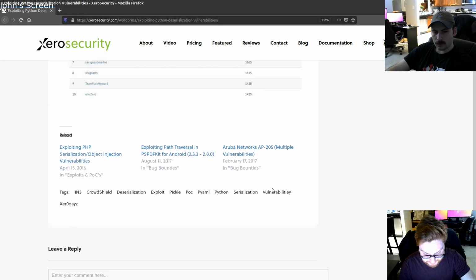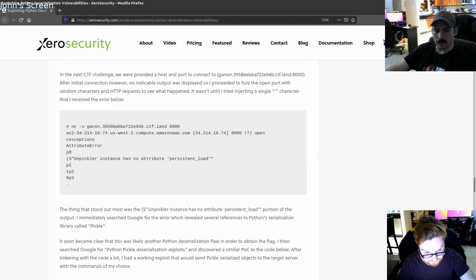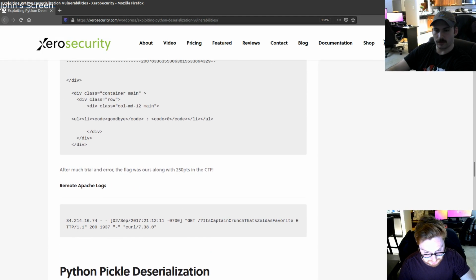Maybe the Python serialization would come into play if we actually had an input vector, but I don't even see that right now. I don't see any way we can send anything that it actually uses at the moment.